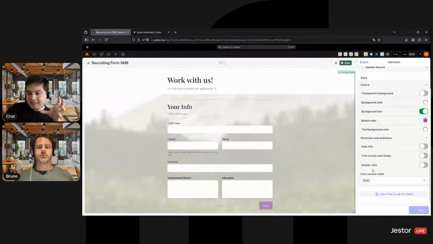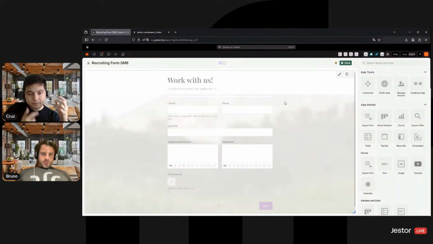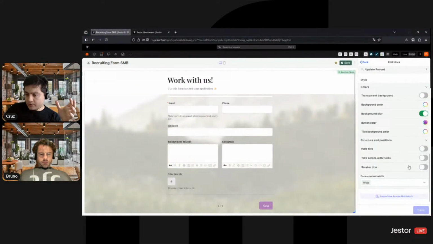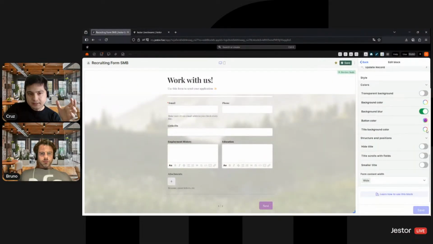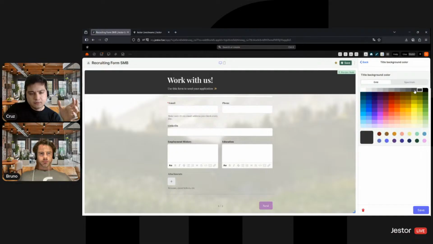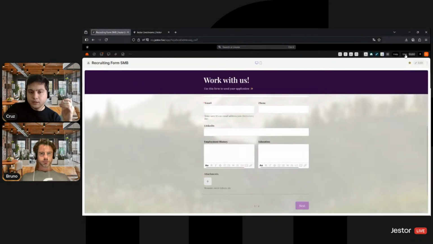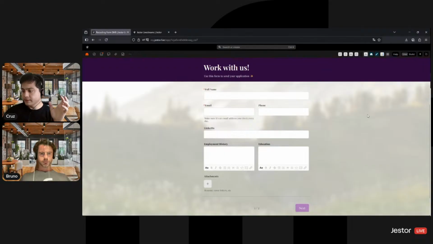So I can kind of see the background, right? So there are a lot of different customization options that you could do here. So let's change just this for a different one. Yeah, it could be this. There you go. So now we have this form, right?